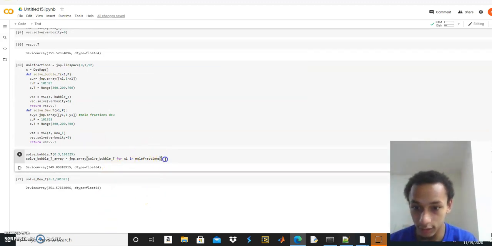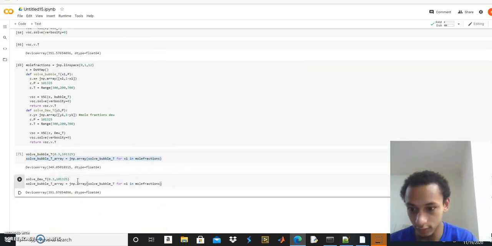I do the same thing, so let's Control C here, Control V, solve dew T array, solve dew, and I'm going to need the same 0.3, 101.325, actually it won't be 0.3.